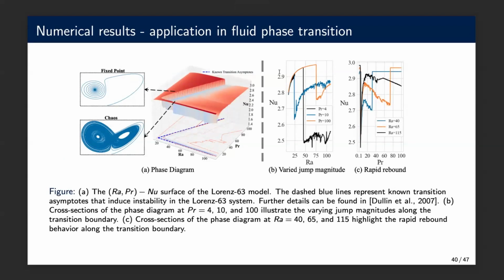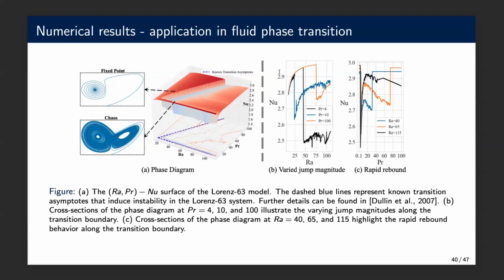And figure A shows the transition behavior. After the sharp transition, the system becomes chaotic, which is the very famous butterfly shape of the Lorenz system. But at the upper level, it shows a fixed point, which is very stationary behavior of the system, corresponding to the laminar heat transition and the turbulent heat transition phenomena in the system.